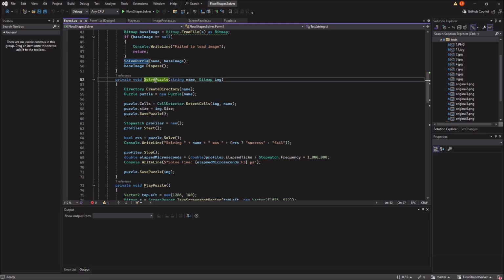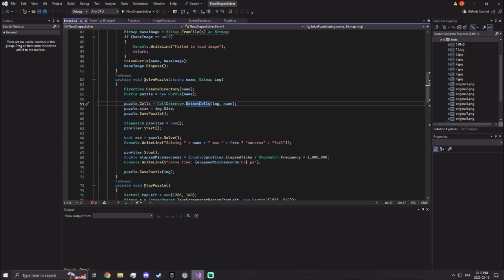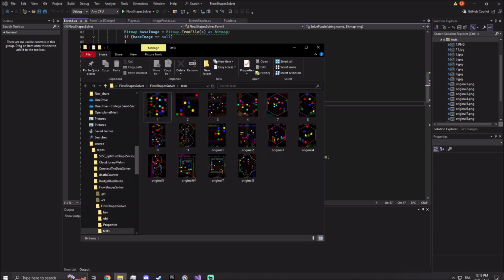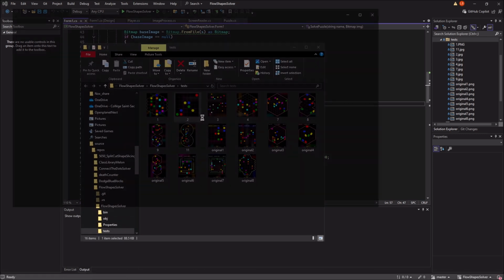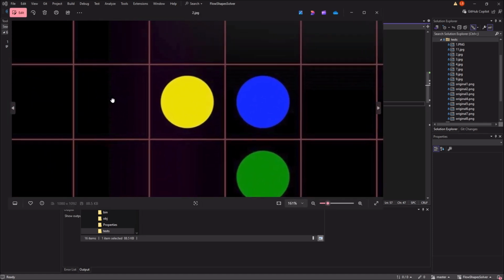So solving a puzzle is first detecting the cells. A cell is one part of the puzzle. I'll open the simplest here. So the cell is one cell.